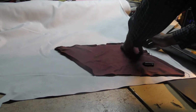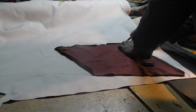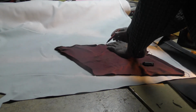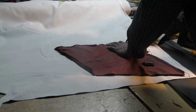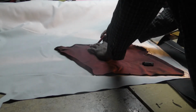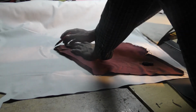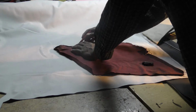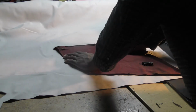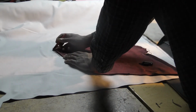The rest of this, I really could just go right up to where this was originally, but I'm gonna just give myself just a little extra room here. Just a little extra room, guys. Just because I can.